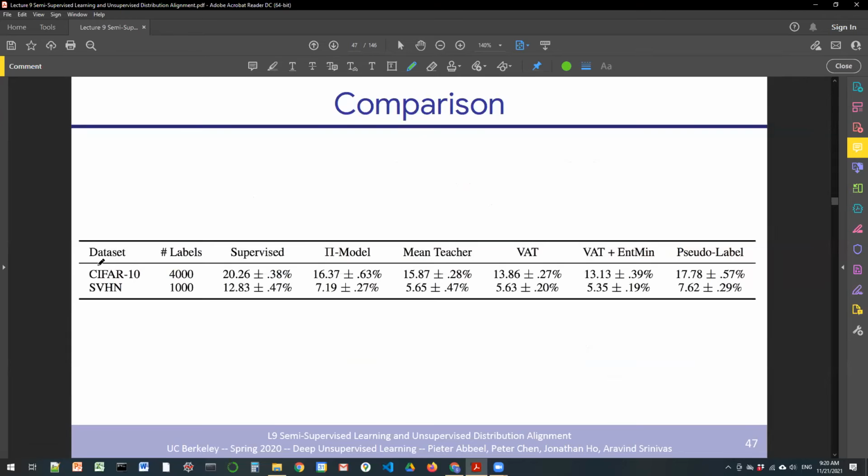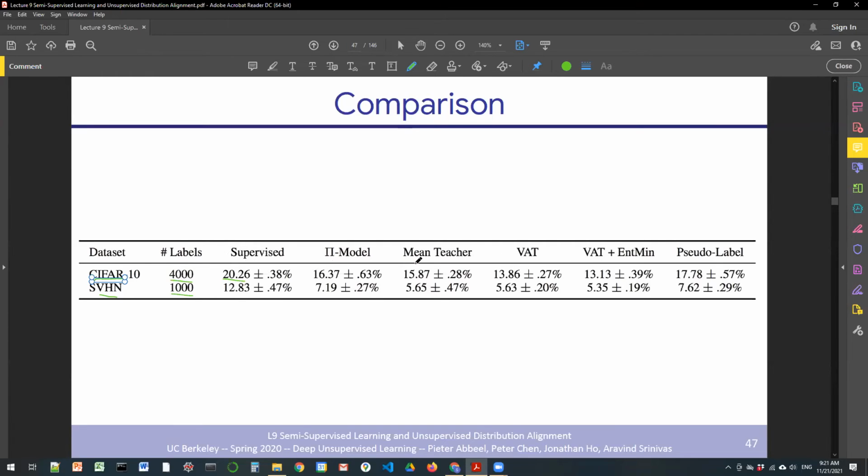And then the data is shared, as I said, typically on CIFAR-10 and SVHN. And you can see typically in CIFAR-10, it's like, I believe, a 50,000-label data set. You use only 4,000. You can see in supervised training, if you did supervised training with 4,000 labels, and for SVHN you use only 1,000 labels, then you get, even in a supervised technique, a 20% error rate. These are error rates, so lower is better.